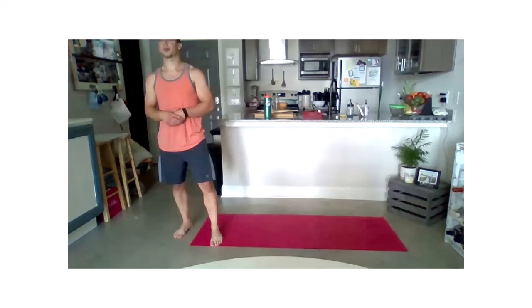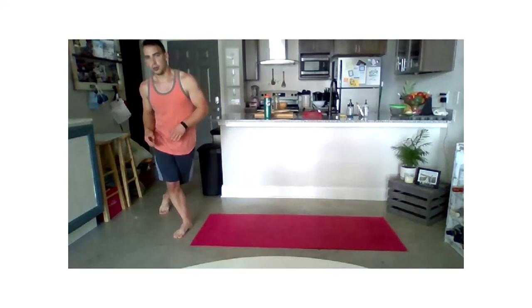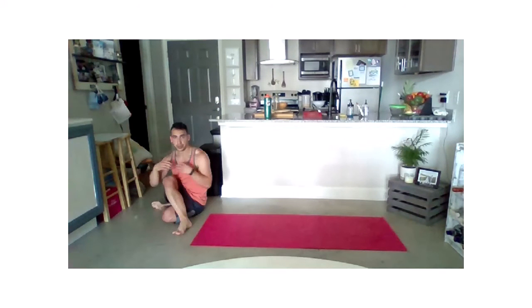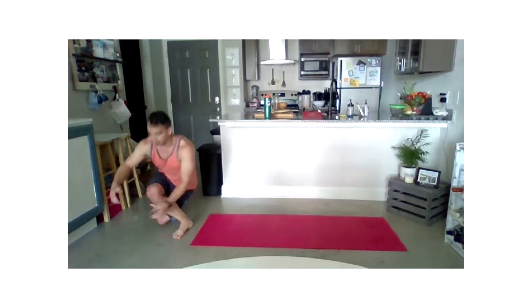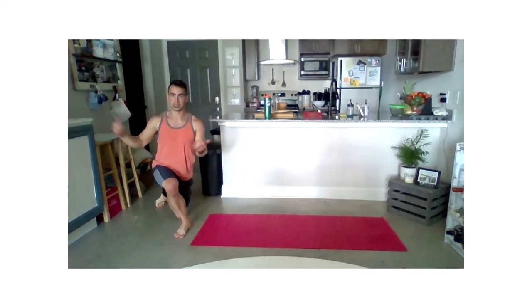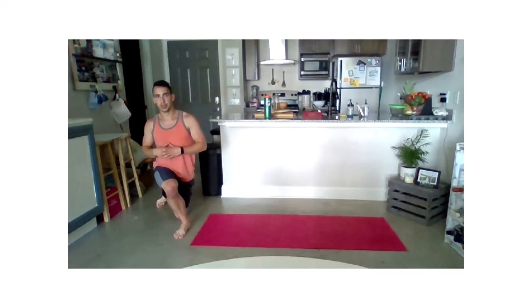You guys have seen that before, right? What we're going to try to do is get this all the way to the ground to sit down, okay? If you don't quite have the mobility, I've got you. You want to try to get down as far as you can in that squat or to a kneeling position. All right, I'll also be happy with kneeling position.